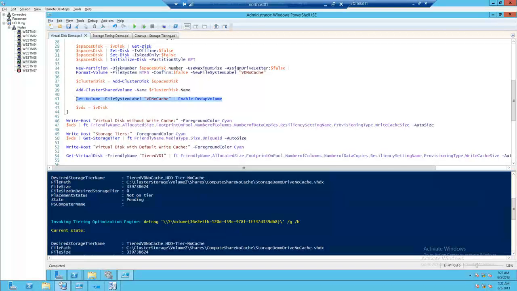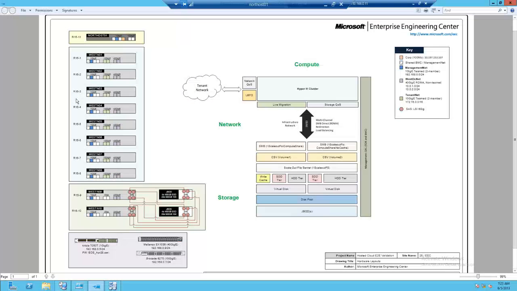And I'll make one notable exception in this deployment. You'll notice that I have my hoster backend infrastructure network, which is RDMA enabled. Now, it didn't make the cut, but in Windows Server 2012 R2, you still cannot use LBFO, NIC teaming, and RDMA together. So you have a decision to make. If you want to use RDMA, you can't team the NICs, which isn't that big of a deal because with SMB3, you get multichannel by default. So you do have that redundancy. But a lot of times it catches customers off guard when they design it, that if they want RDMA, they can't use LBFO.